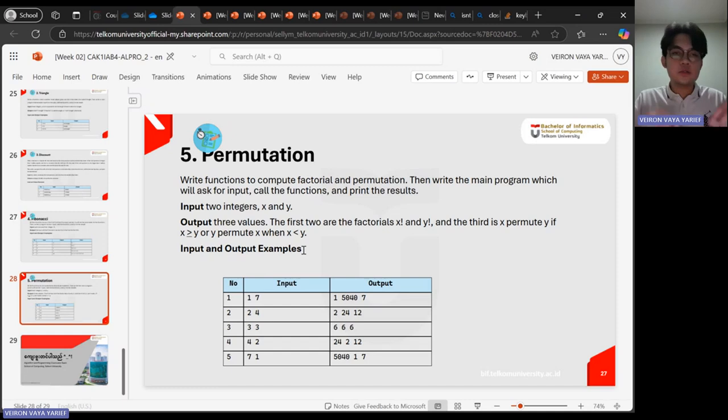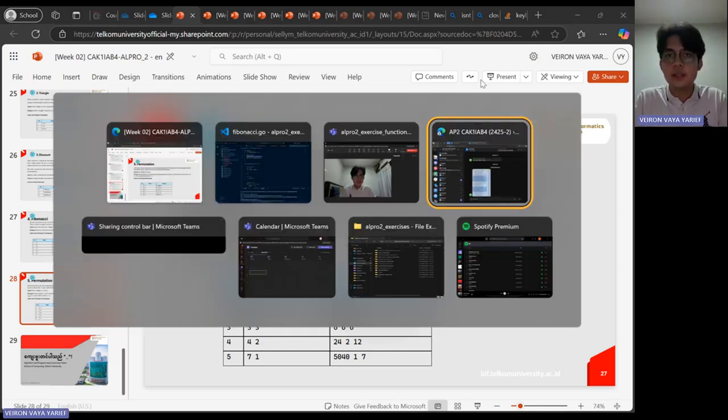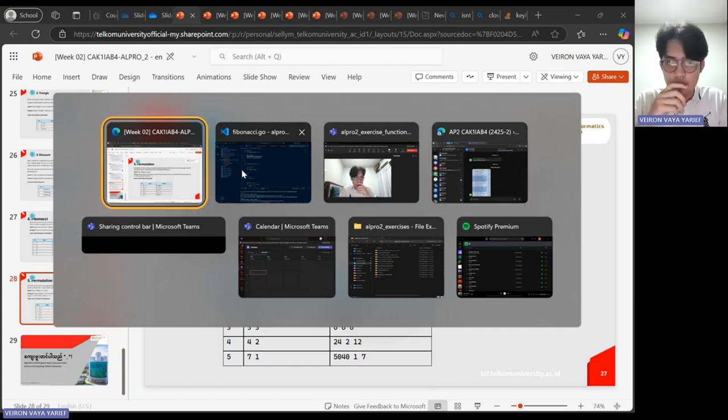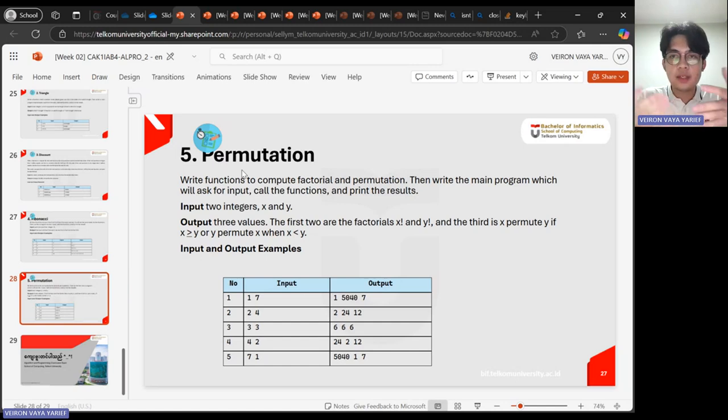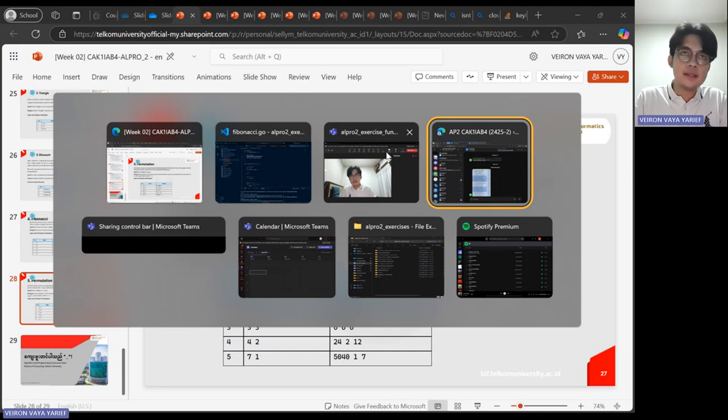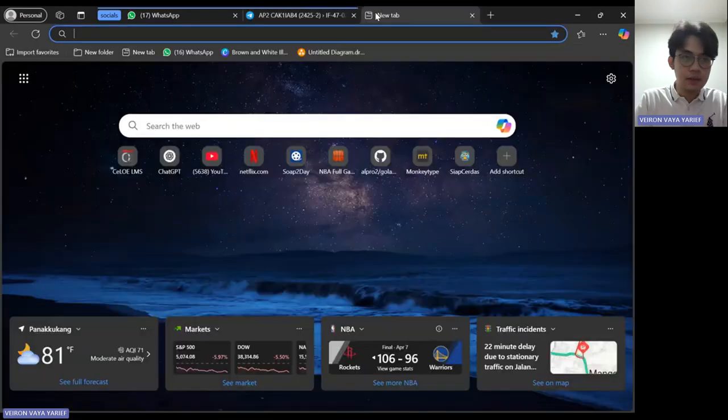To imagine this permutation, if you have two values, it will always do permutation, swapping the values. If you don't believe me, in permutation the first number is always bigger than the second value. Why is that happening? It has its own theory, but let me give you a permutation calculator if you don't believe me.